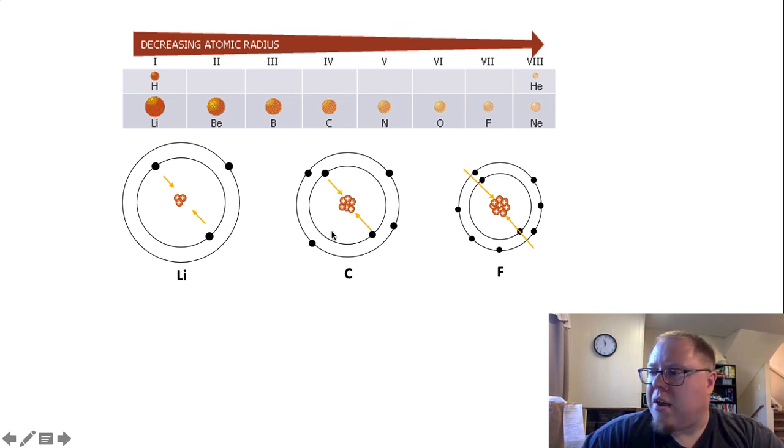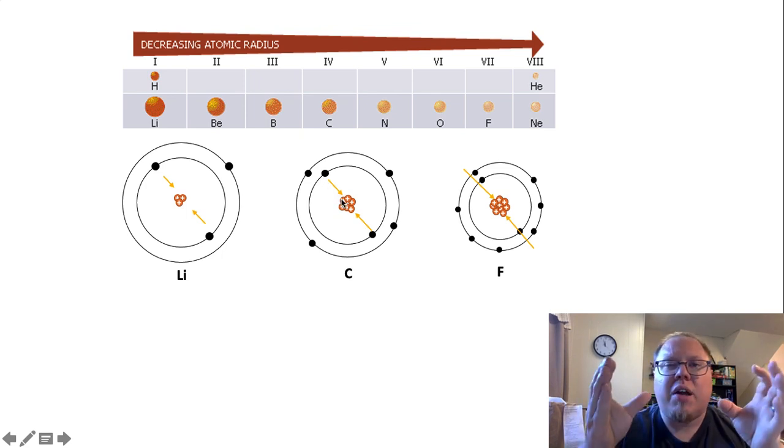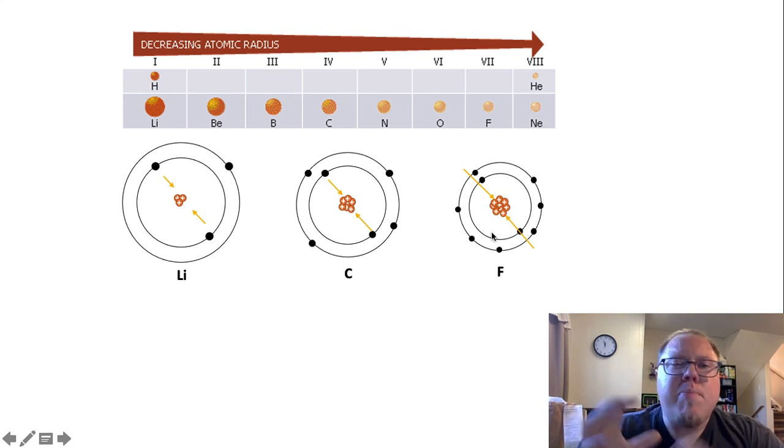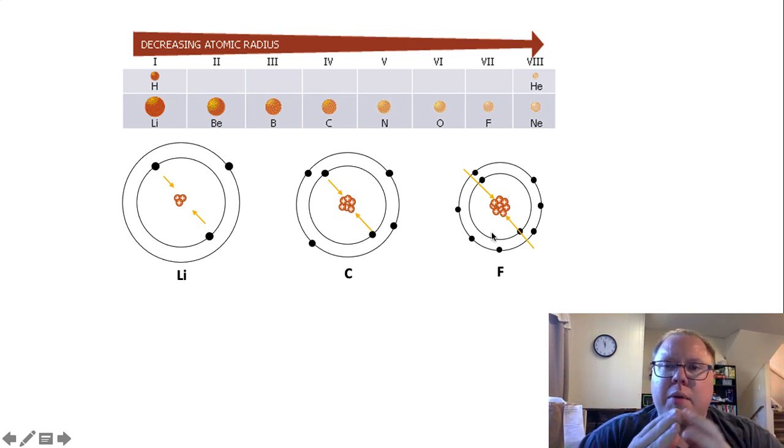And this first orbit here still only has 2 electrons. So these 2 electrons are attracted to the nucleus, but there's more protons in the nucleus here than here. So these 2 electrons are actually going to be even closer. This orbit will be even closer to the nucleus than it was for here. The second orbit, it still has 2 orbits, will also then be closer to this nucleus. So as you get more and more protons in the center, it pulls the orbits inward. It becomes closer and closer.